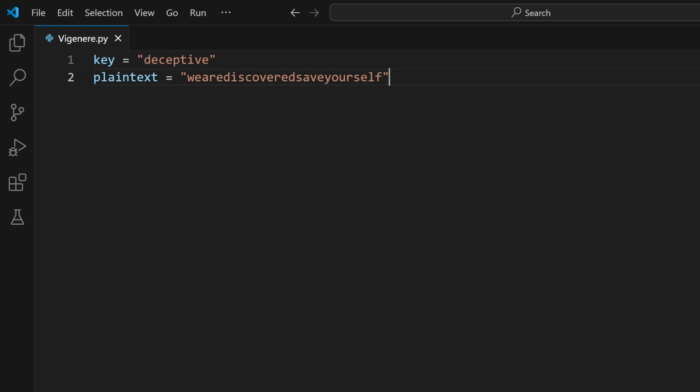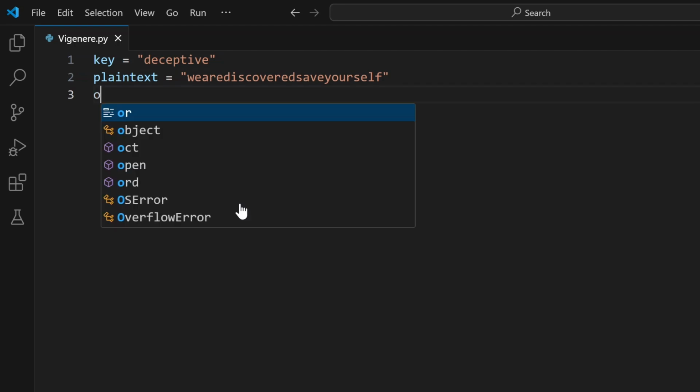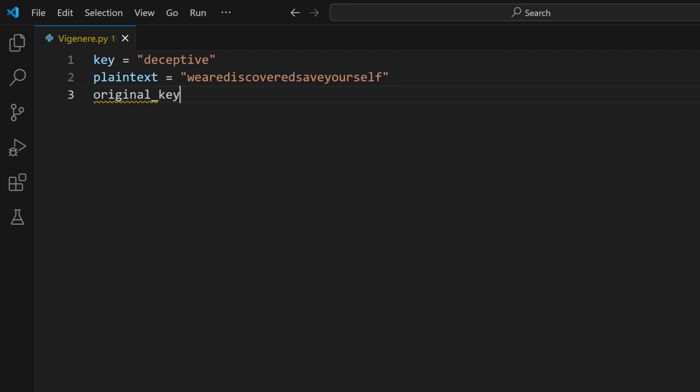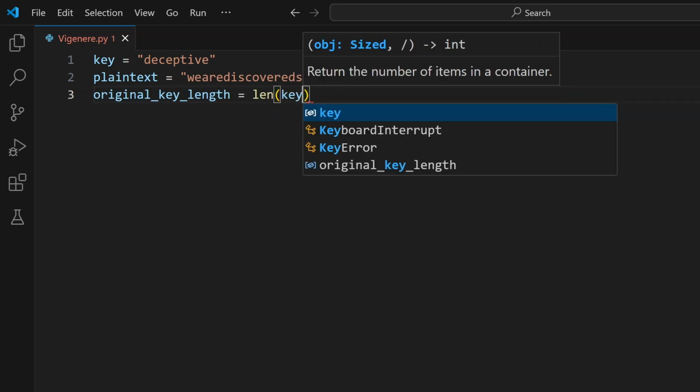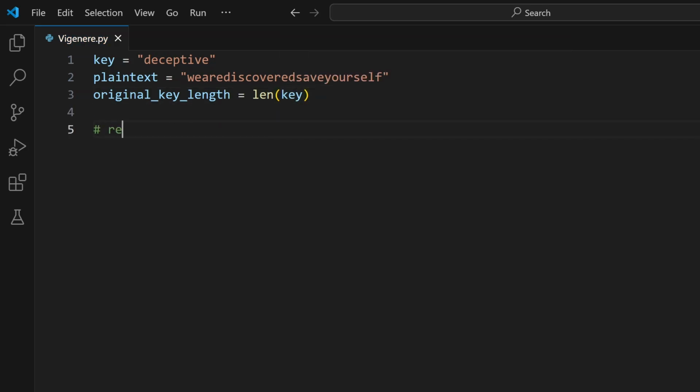So here we're going to capture the key length. The original key length would just be the length of the key right now. And at this point, we want to repeat the key up to the plain text length. To do that, we're going to start one letter after the last letter in the key.